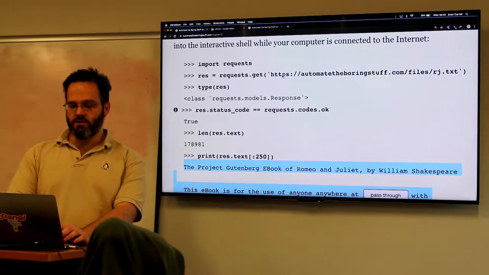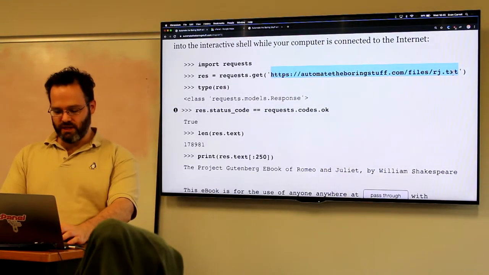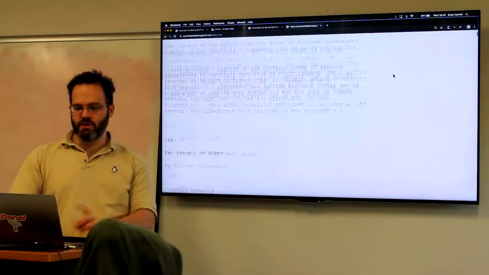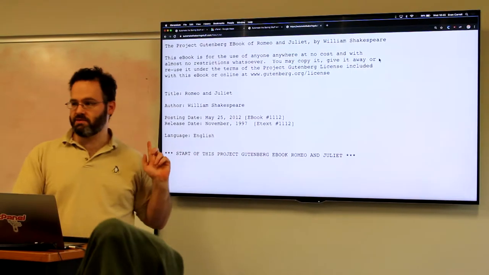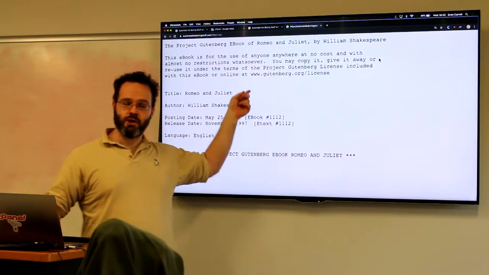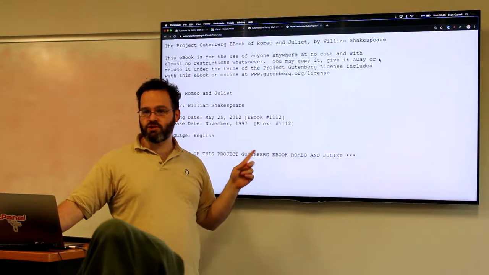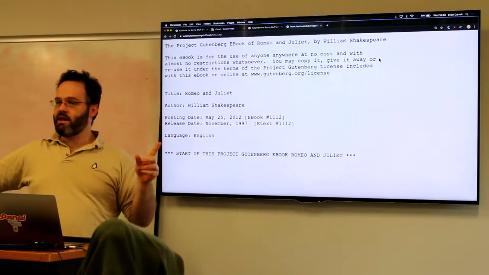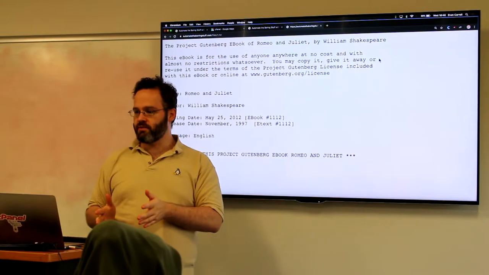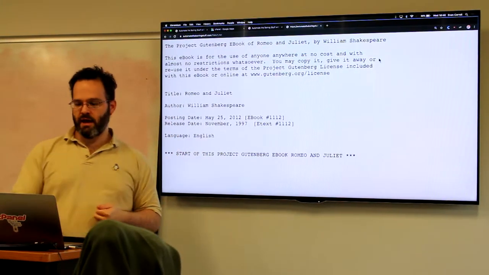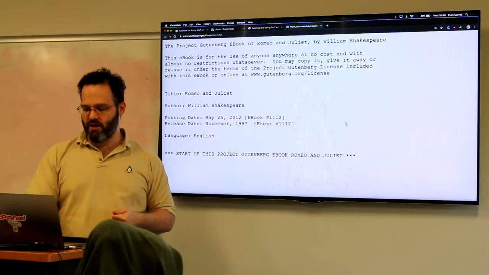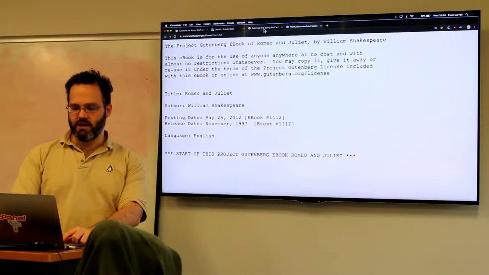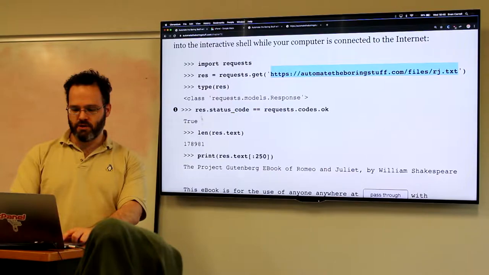So you can see here the author has this thing that he's got. Let's see if this really exists so we can play with it. And it does. So the author has uploaded Romeo and Juliet onto his personal website. And here's the kicker. This Romeo and Juliet book has no HTML in it. So the author is removing the complexity of the HTML parsing, because we haven't gotten there yet. He's trying to show you just how to use this request module. So we use request to get Romeo and Juliet, and then after we make sure it's okay, we have this whole thing in one string in Python, and what we want to do is print out the first 250 characters. And that's what we're doing right here.